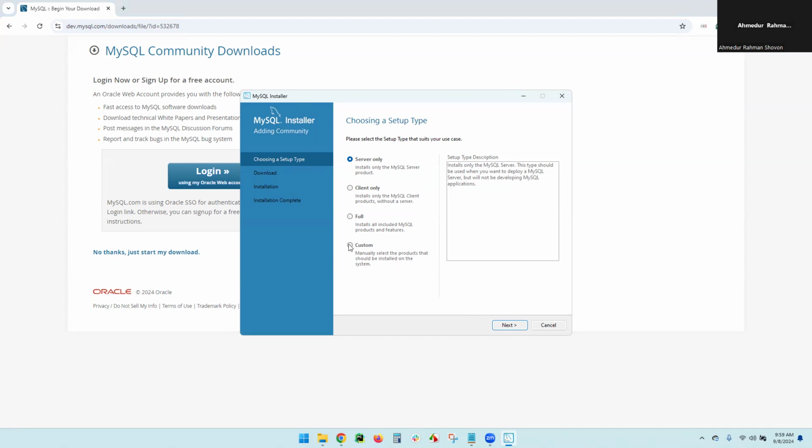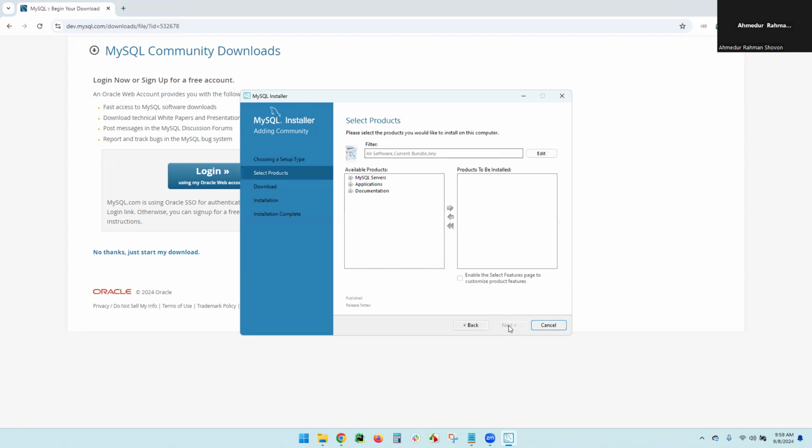That is why we select the custom setup type, click next. And from these menus, we select MySQL Server, then MySQL Workbench, and MySQL Shell.